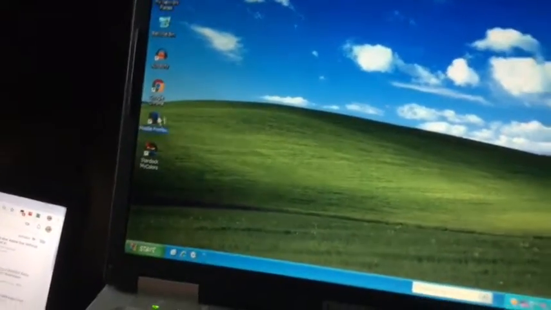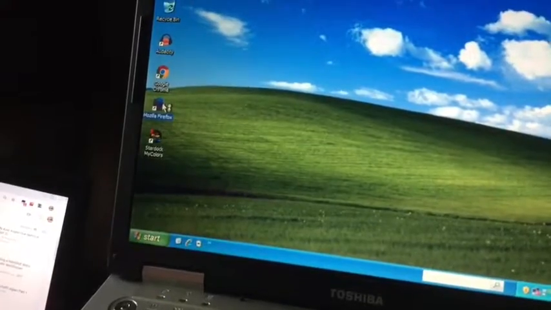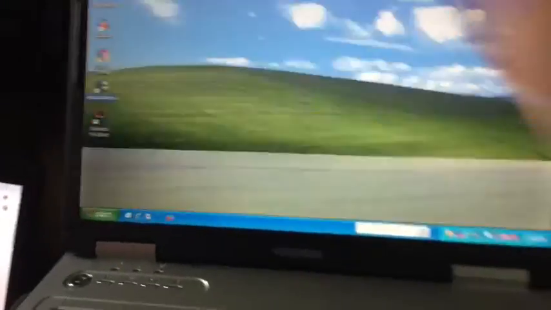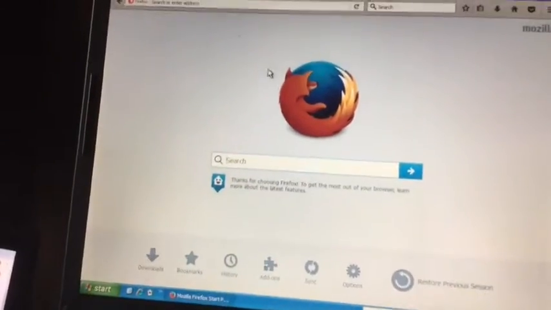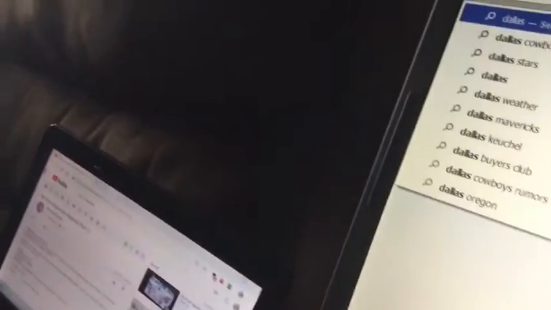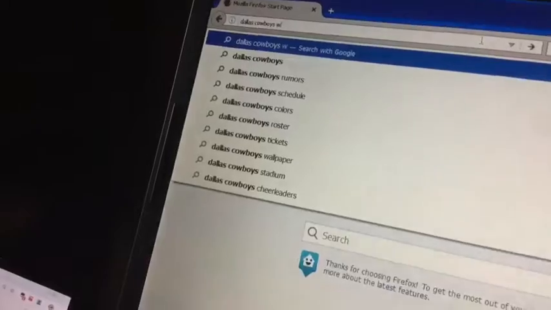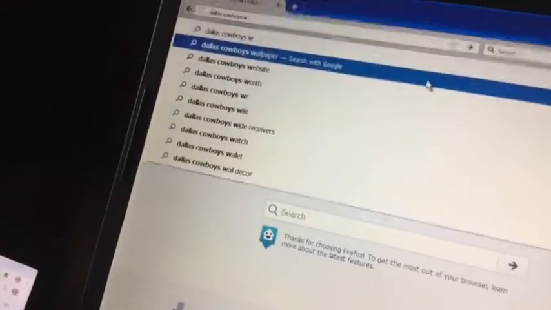Let's go ahead and show you Firefox. Some nostalgia for you. All you have to do is type Dallas Cowboys wallpaper. There we go.